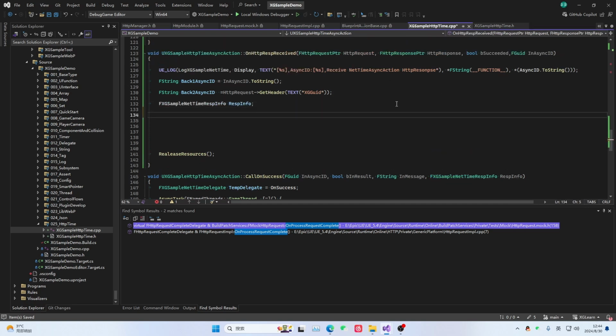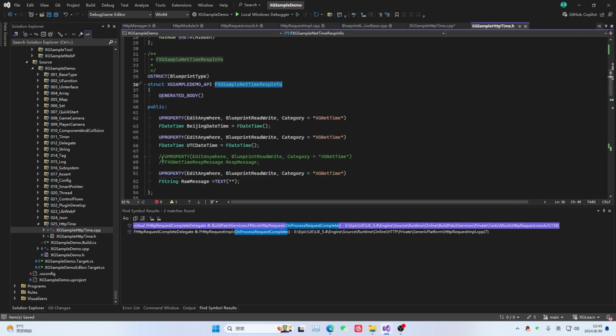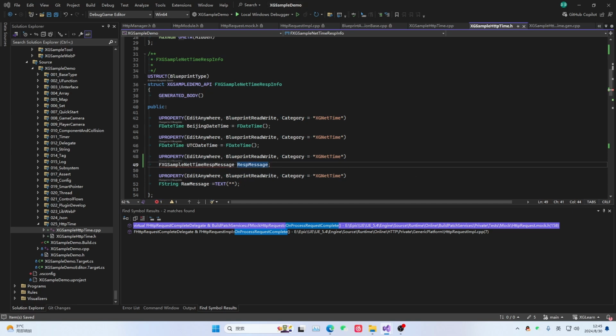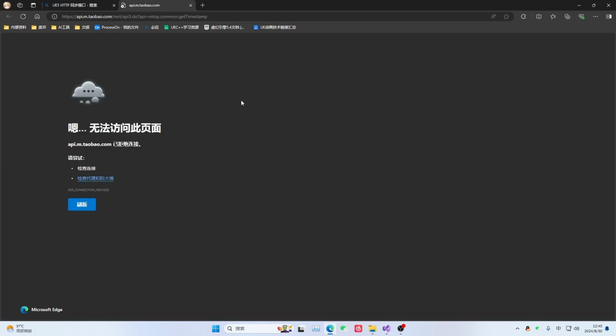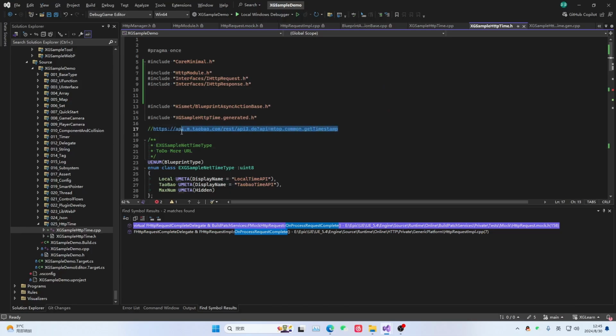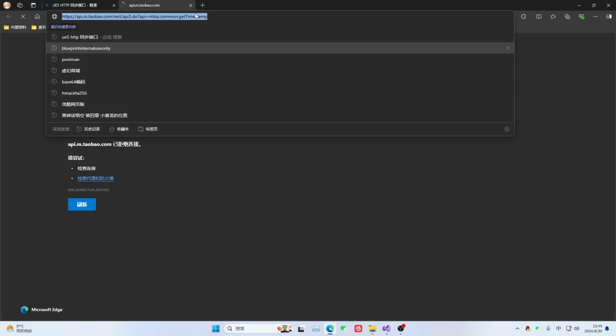Then in the middle, we need to make a decision based on the information we judge, that is, whether it succeeded or failed. Before we judge the information, we need to have this function inside the reply next. We need to implement it, because we need to serialize it through this hierarchy. So how should this be written? The way to write it is also very simple. We directly access this. This part needs to be pasted. Let me check what the reason is. This interface can't have failed, right?